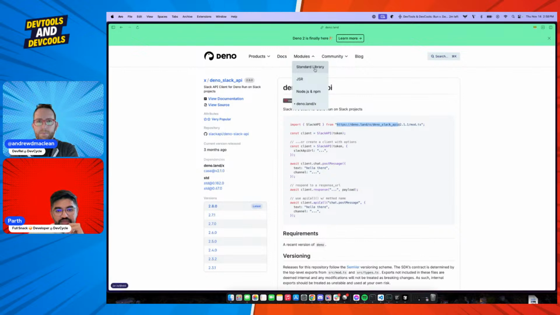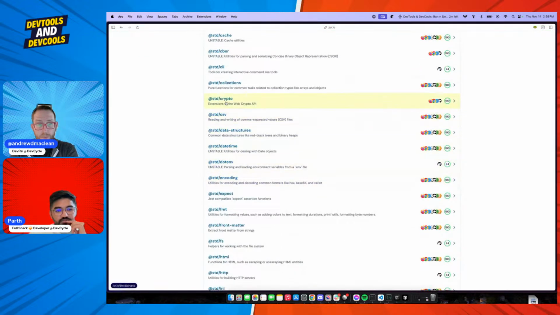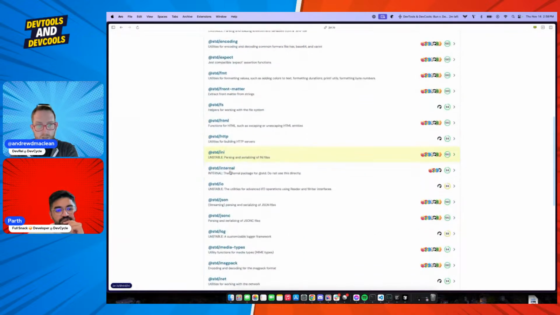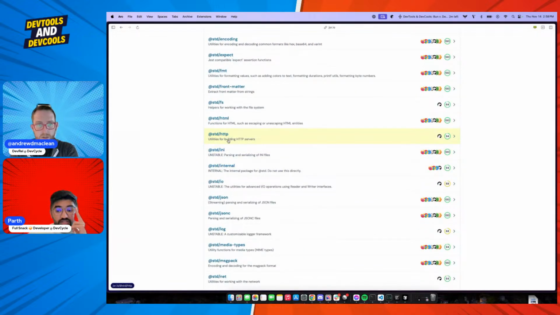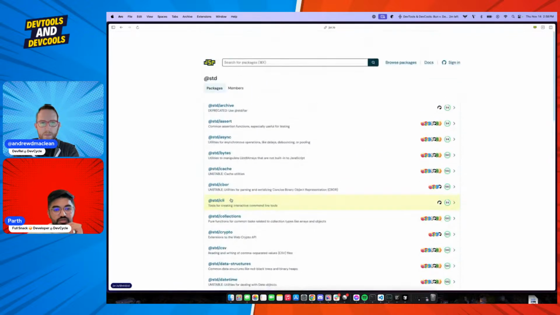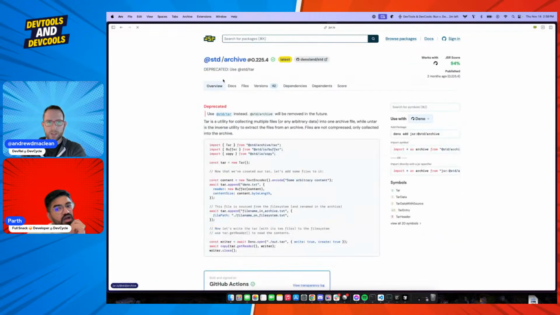Yeah. You can look at the standard library. There's a lot of stuff in there. Crypto API stuff, encoding, your HTTP servers. I feel like this is what makes it lightweight, because you just get exactly what you want. If you want just HTTP, you just get HTTP, right? And if you want specific things, you can just get those. And these are loaded automatically, right? So you don't actually need to call the standard packages in there. You're just getting them.